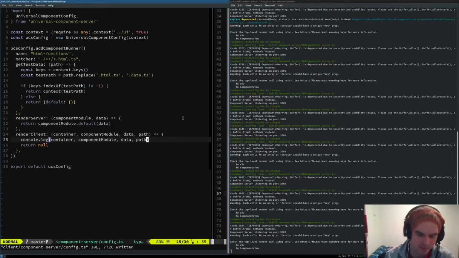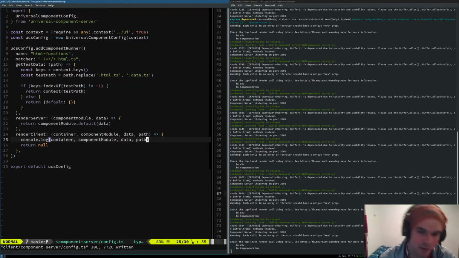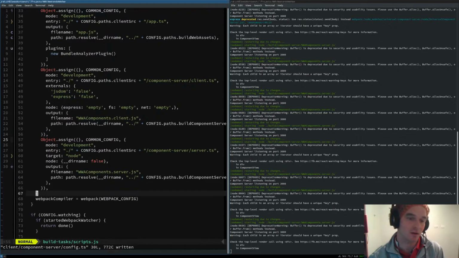What's useful about this is we have the flexibility to tell this component server to do whatever we need it to do. And if we've got absolutely no reason to run code on the client, on the web app itself, then that's fine. But what if we do? Let's spend the last little bit of our time diving into that.